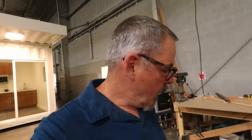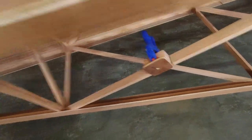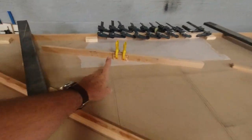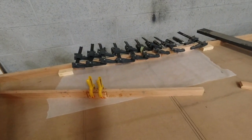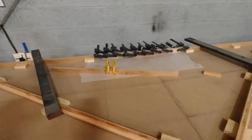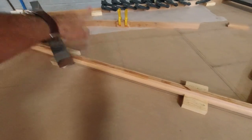Thanks for hanging out with me today. That's it for this session. What we got done today is we got these static ports epoxied into place. We got this drilled out for the vertical stab. We got the three doublers back there put together. And now we'll be able to cut these members here and get this whole thing going. And that'll be great. I'm kind of excited.